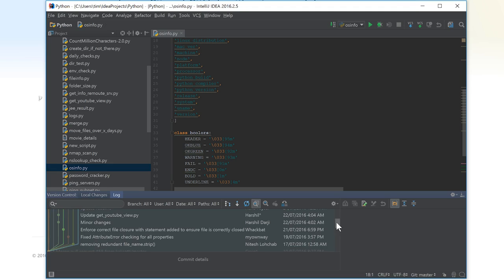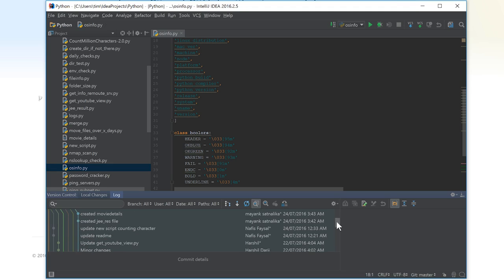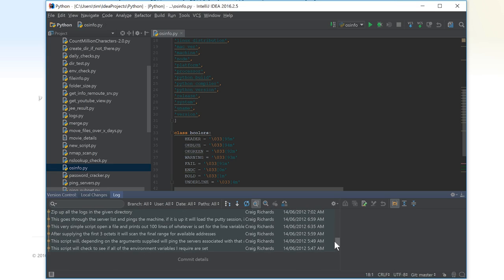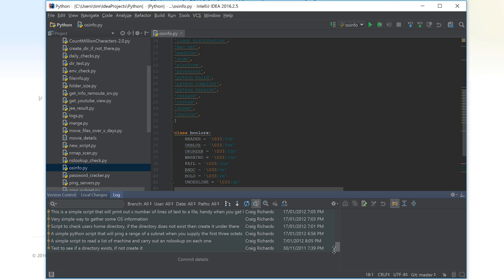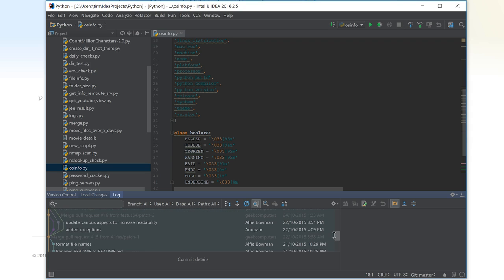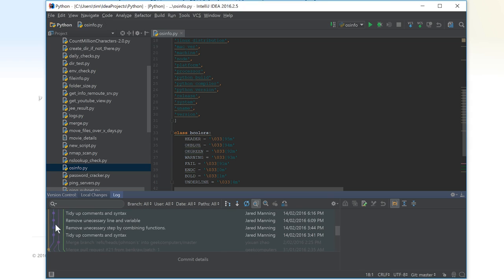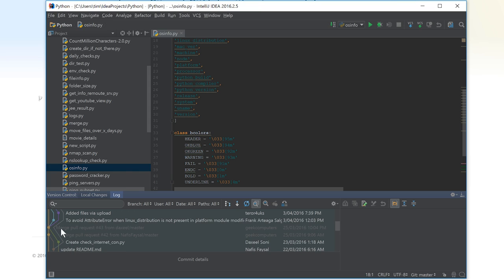The other thing I wanted to show you there is you can see these changes here being made by multiple people. Very interesting, you can see that multiple people are involved in this project. Going back some time, it goes right back there, you can see to 2011. And you can see here some of the other changes. We'll look at maybe talking about these a little bit more, some of these changes and how they apply in terms of branches and merges and so forth. But the point here is that IntelliJ has got full integration of Git. It does give you a lot of information, so you can even click on a particular button here to find out more about it as well.